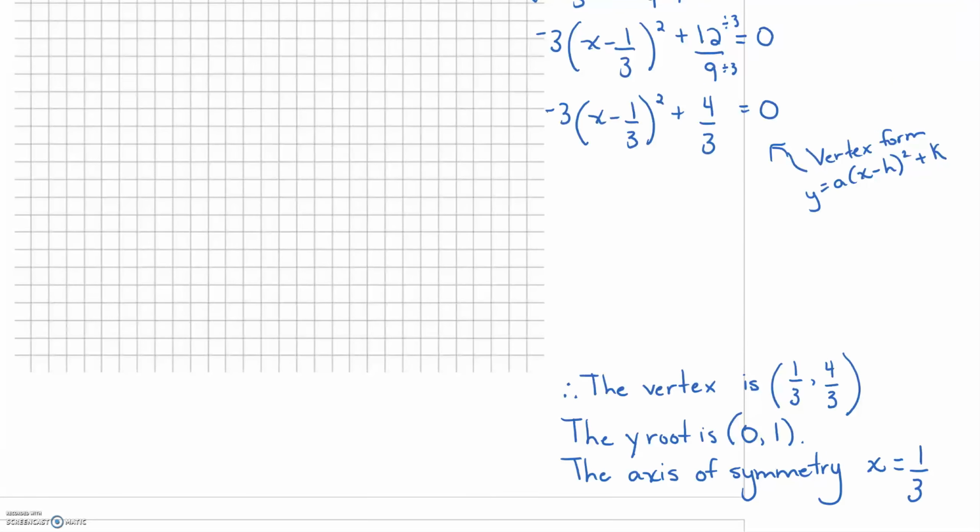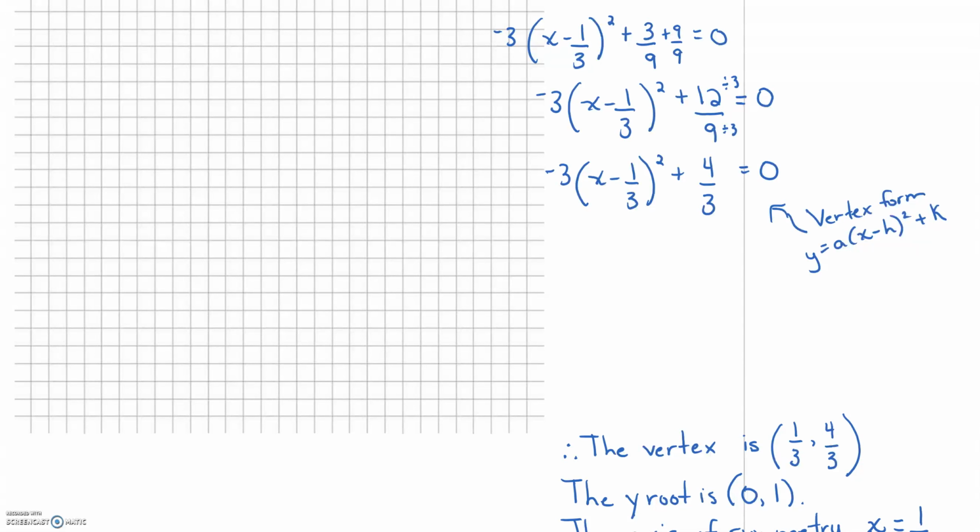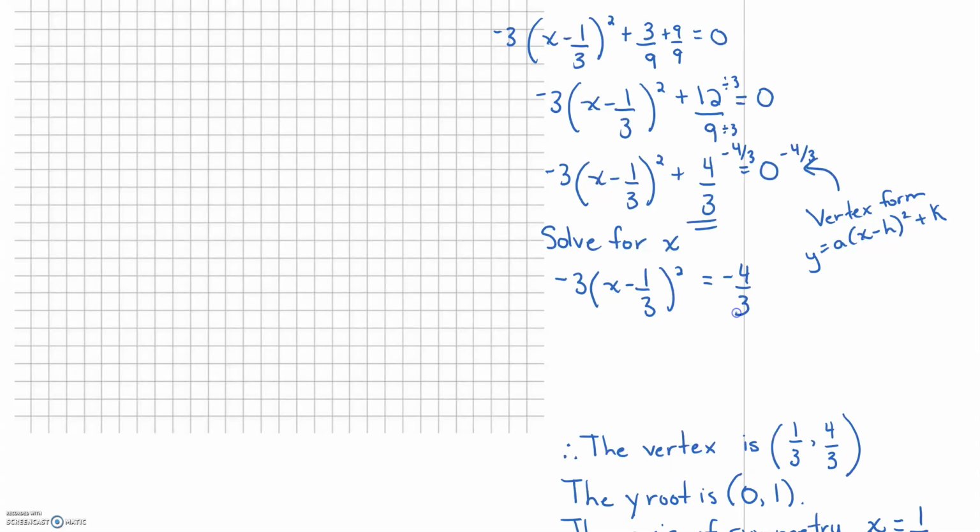To find the roots, you have to solve the equation that you've completed the square for. Since it's already done over here, we're going to start solving for x. So normally when there's a squared, we don't normally do that. But if it's already in completing the square form, in vertex form, then you're able to start solving for x. So I'm just going to write that down right here. Solve for x. And we're going to use inverse operations to do that. So the first thing we're going to get rid of is this positive 4 over 3. So we're going to subtract 4 over 3 on each side. So I'm going to be left with all of this and negative 4 over 3 on the right side.